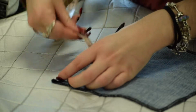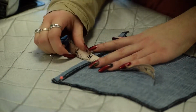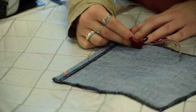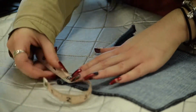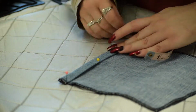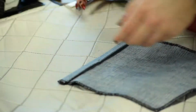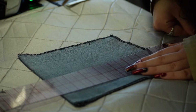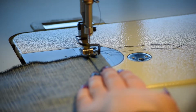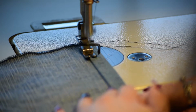First, measure and iron a 1/2 inch double fold hem at the opening of your pocket. Iron the hem from the front side and use your gridded ruler to check that the pocket hem is straight before sewing. Sew your pocket hem at a 1/2 inch seam allowance, guiding the needle along the folded edge of the hem and keeping the pocket straight.